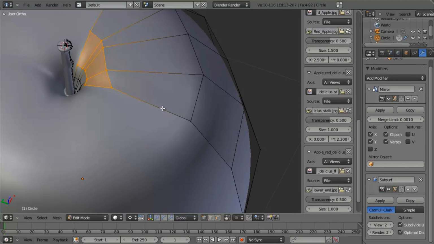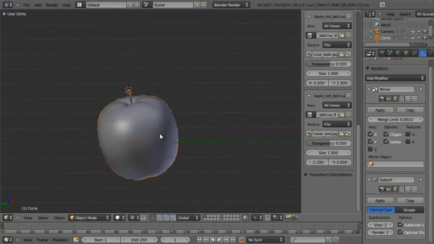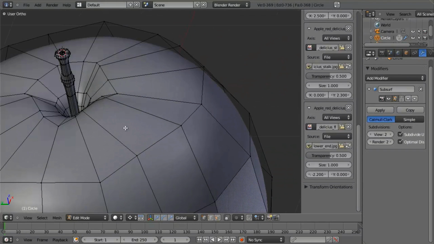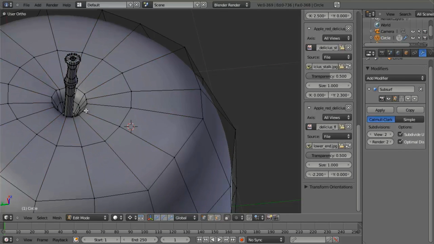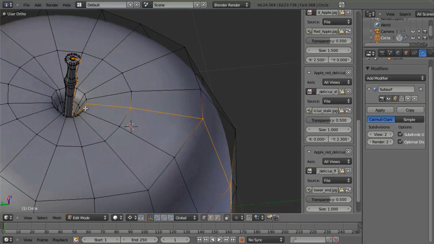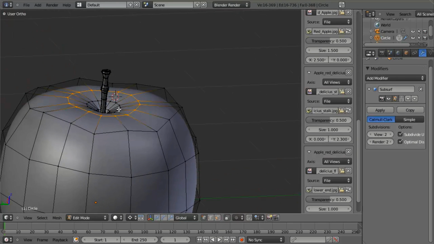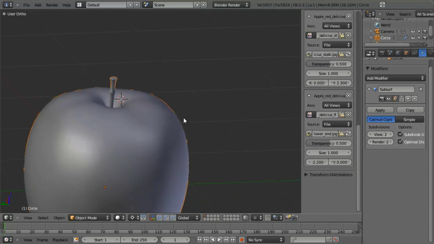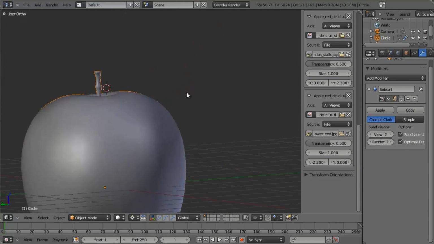smooth these out a lot, so we'll hit W. Or actually, before we do anything, let's just go ahead and apply our mirror modifier. We really don't need it anymore. So we'll click apply, because now we're just working with the variation. So we'll select this, we're gonna hit W, and smooth this a good few times. We'll smooth this one a good few times. And let's go ahead and take both of these up. Maybe smooth this one just a little bit.